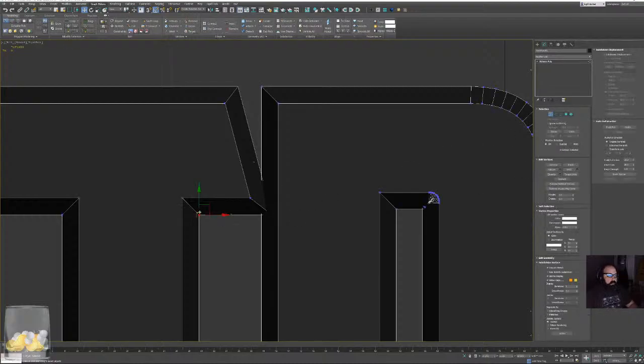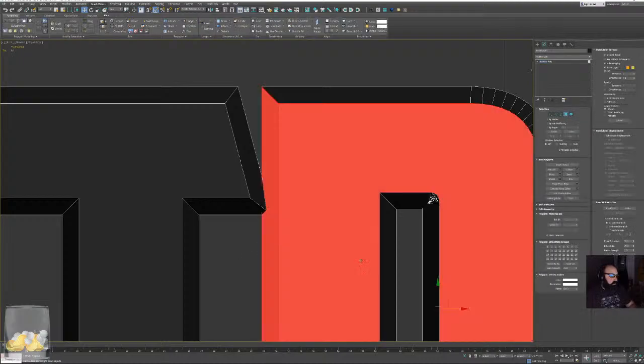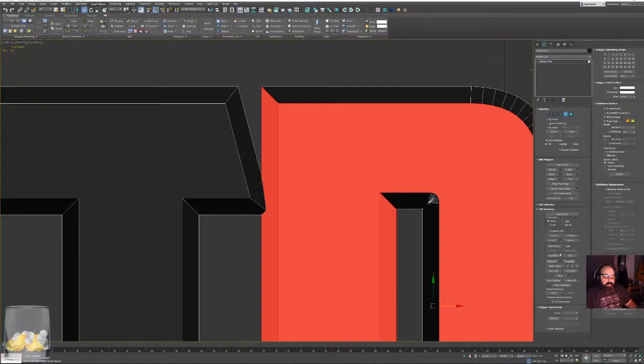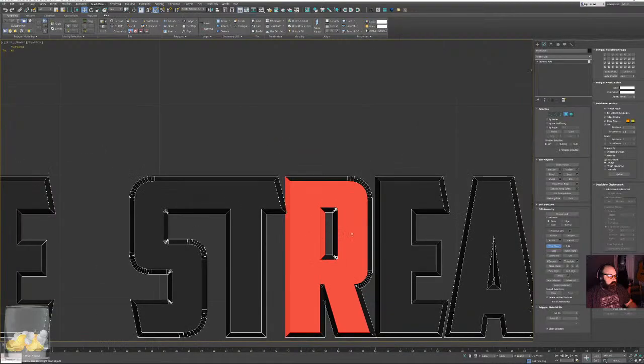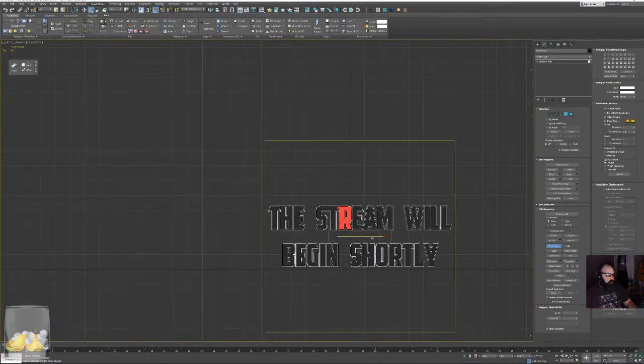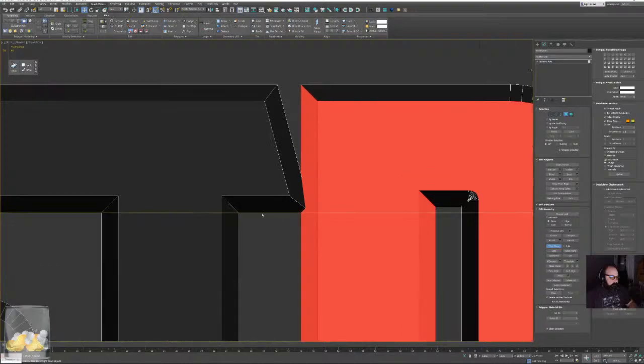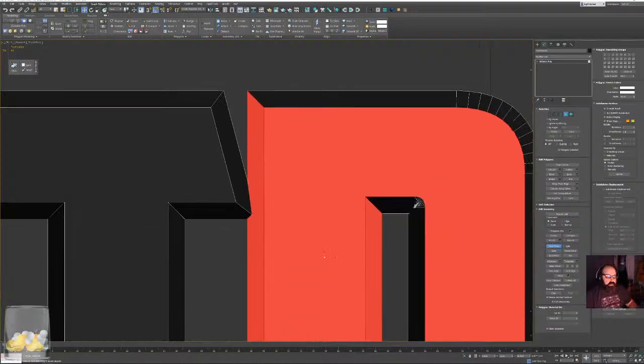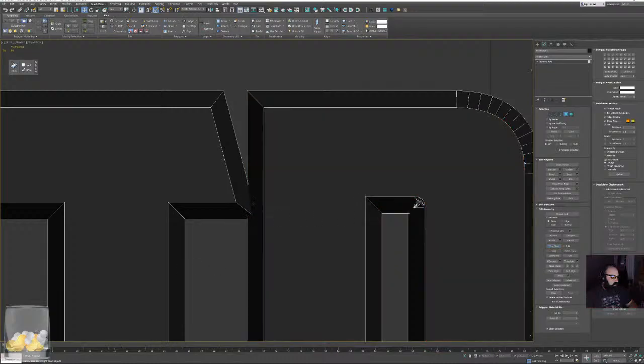In order to do that, I need to make a cut. So we're going to grab the height position of this node. I'm going to go into the polygons here. I can probably go all the way across. We're going to grab a slice plane that I will ensure is in the right orientation. Like so. And then we'll go and move it to that position. So that lines up beautifully with the bottom of the T. So I can just hit slice. And now the R has a slice there.